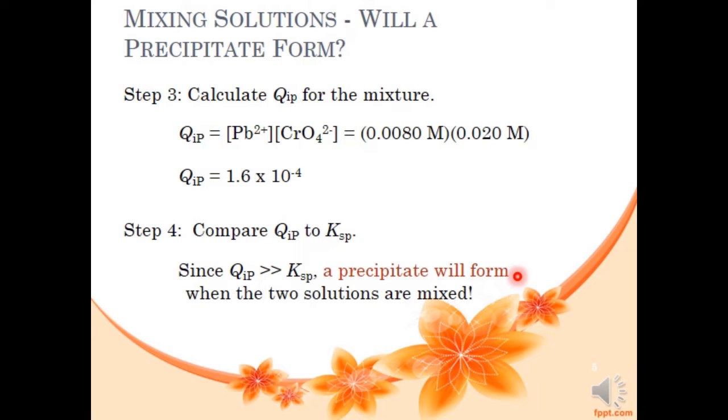So in the exam question, in the final exam, if you were asked whether mixing of these two solutions forms a precipitate, don't forget this last sentence. You need to include this, otherwise you will lose like 1 mark, because the question is asking whether a precipitate will form, so you need to answer that.